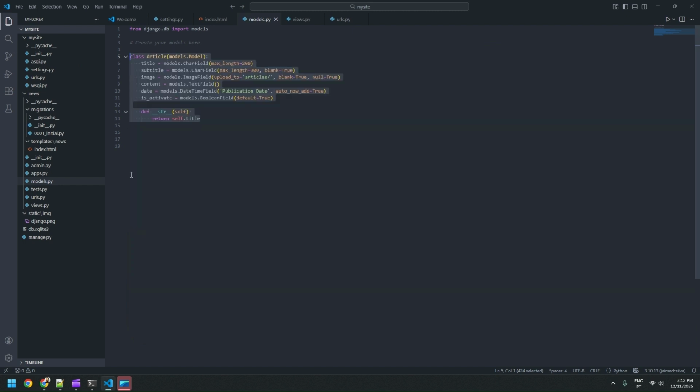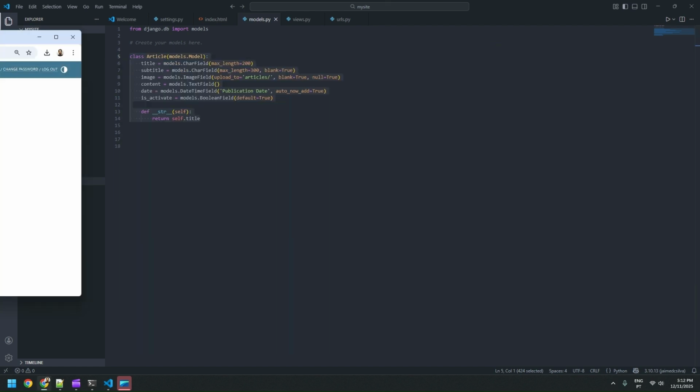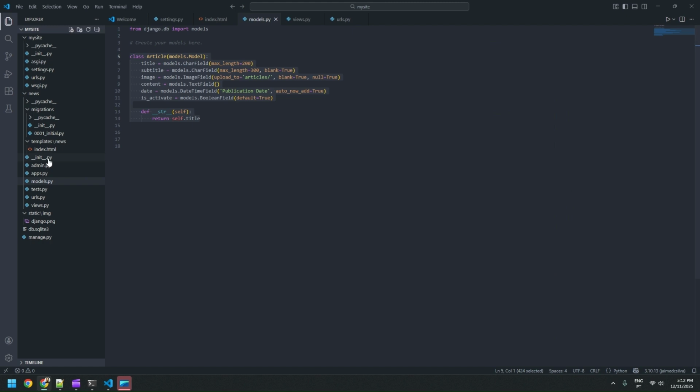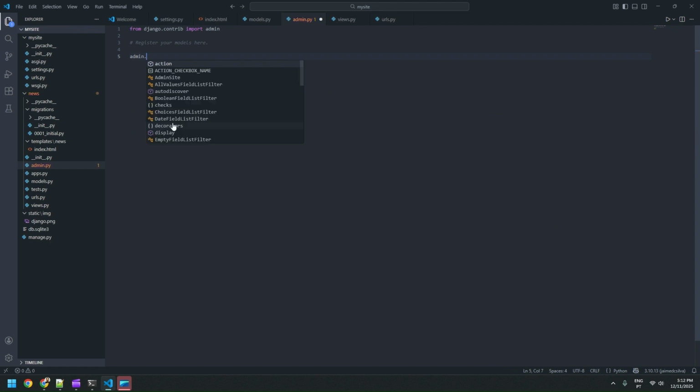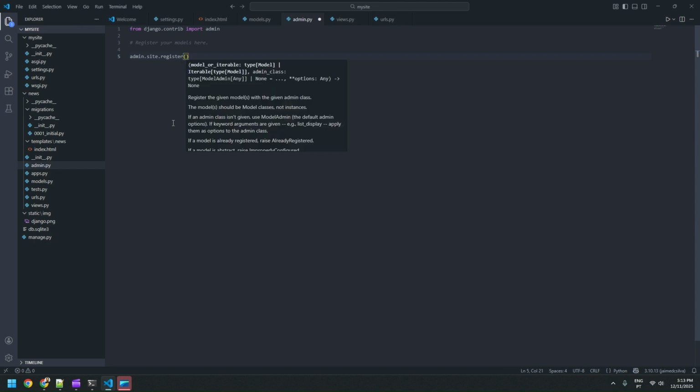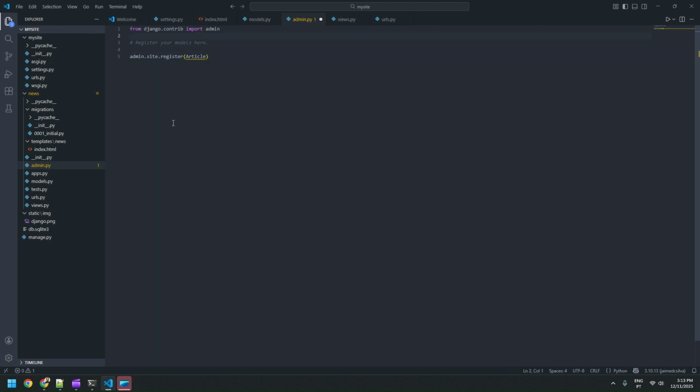It's simple, but I don't remember and I need my guide. Well, we go to admin.py, so my site news admin, and it's a matter of writing admin.site.register, and between parentheses you pass in the name of your Django model.